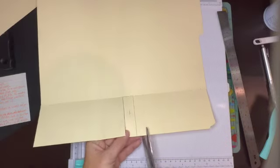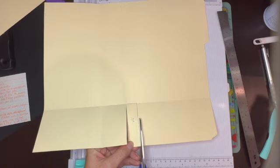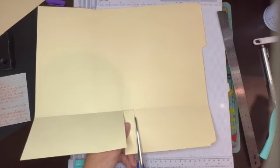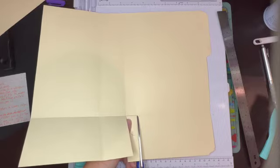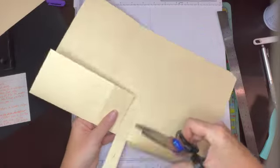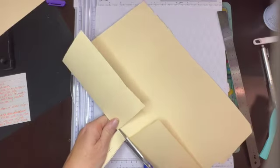And a piece of advice I'll give you right here is when you cut this out, go outside the lines a little bit so your pockets, when they fold up and we adhere those later, you'll have a little bit of a gap. It won't interfere with your spine. If you cut these right on the lines, then you'll have to go back in and cut another little sliver out. For me, I just go outside the lines a little bit, as you can see here. And then that gives my pockets room.